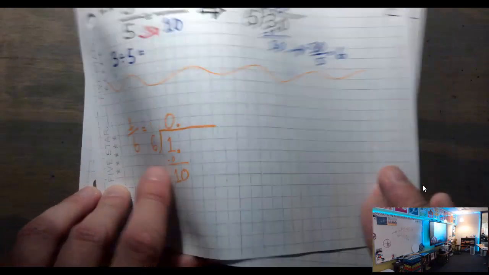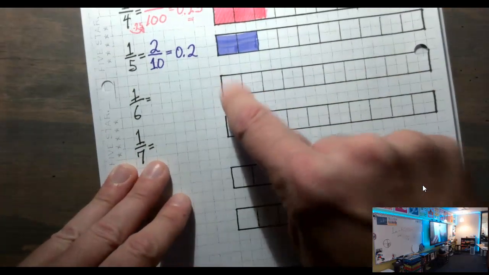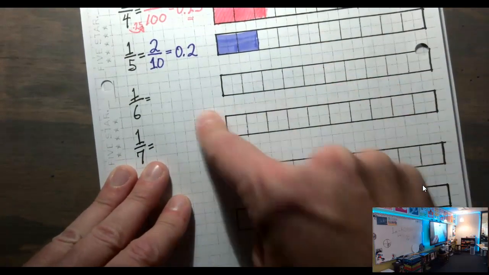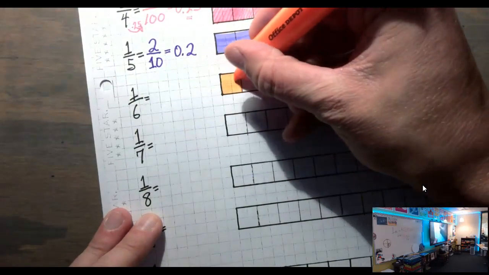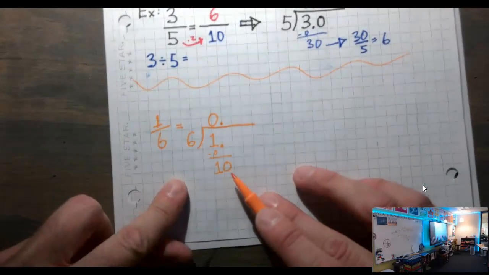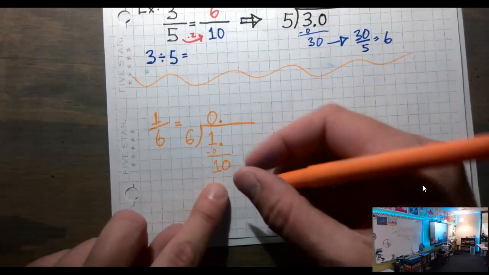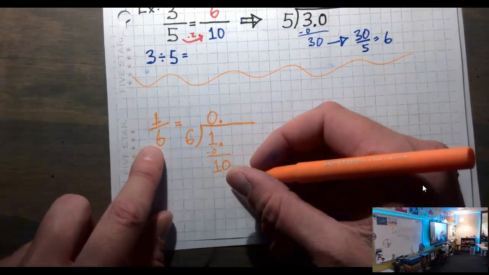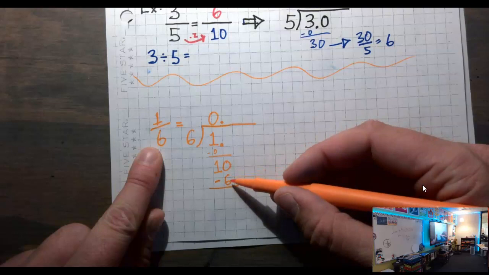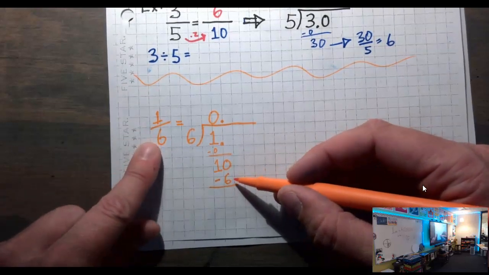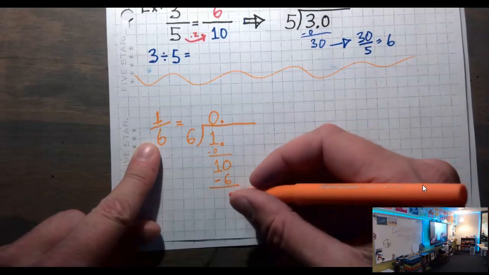If I have 10 pieces now, like if we flip to the back, right, we have 10 pieces. Person 1, 2, 3, 4, 5, 6. Yeah, we can all have a tenth. So I'm going to go ahead and highlight one of my tenths. All right, so we get a tenth. If we give a piece to every person, how many pieces is that? 6 pieces. We have 6 people, 1 cheese stick and 6 people. How many pieces do we have left? 4, right? We got 4 of our little cubes left.